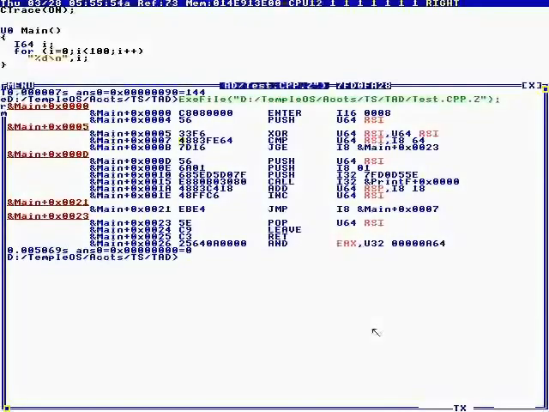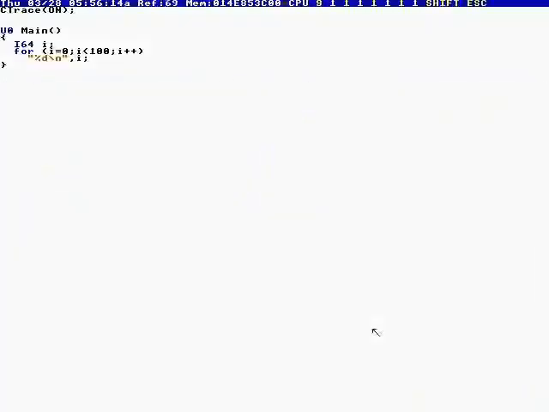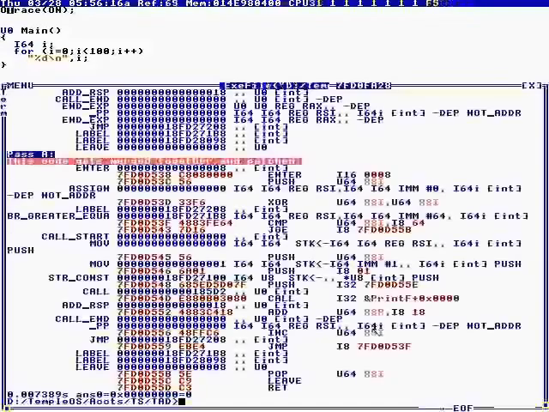This is the code that this compiler makes. This is optimized. The earlier one was not optimized. So XOR, it's using RSI as a register variable. It's checking at the top for less than 100. Then it's calling printf, incrementing, jumping. Anyway, so we're going to look at the optimizer.